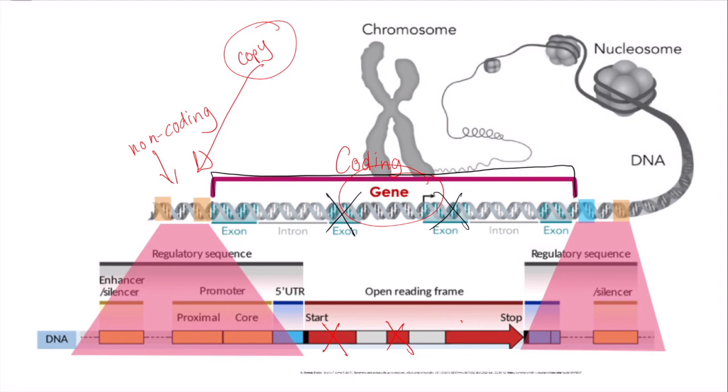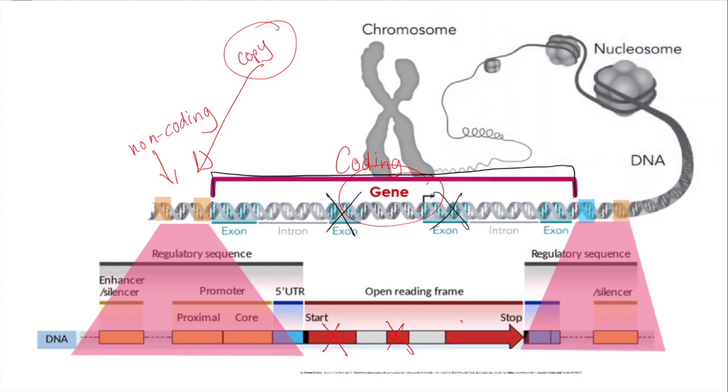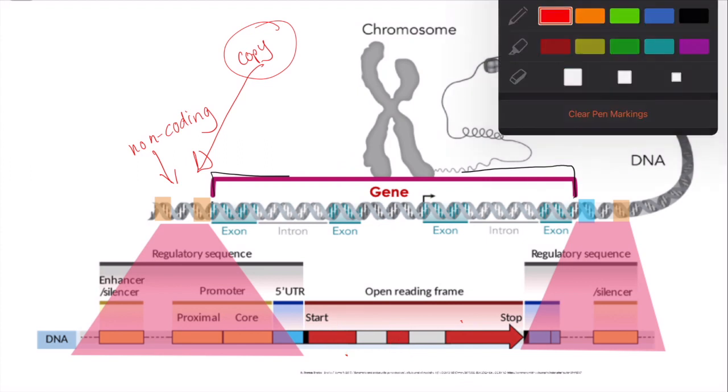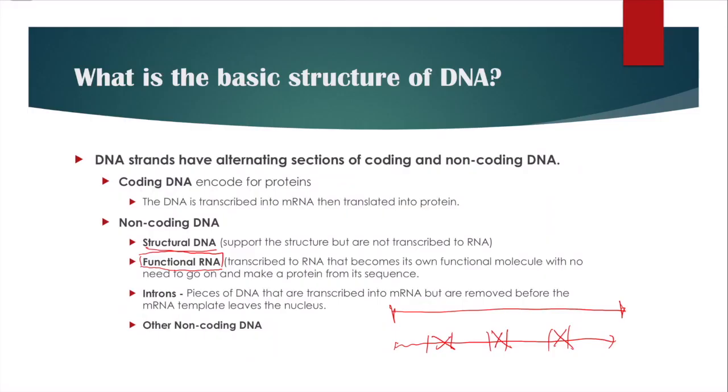So we realize later on that the introns are really important because they either get taken out or left in depending on the variation of the protein that we are making. So one gene makes many different proteins. And again, we're only just starting to figure this out now. So let's go back and have a look at those notes again.